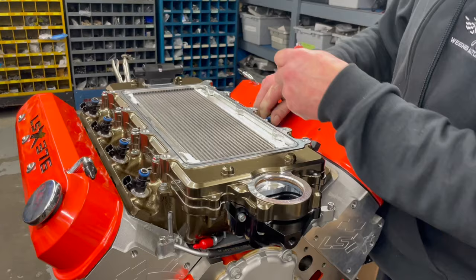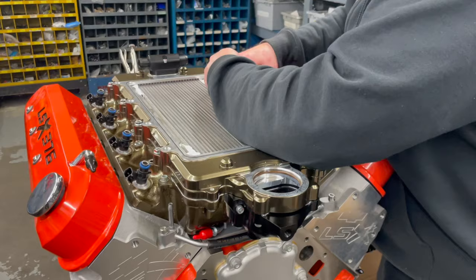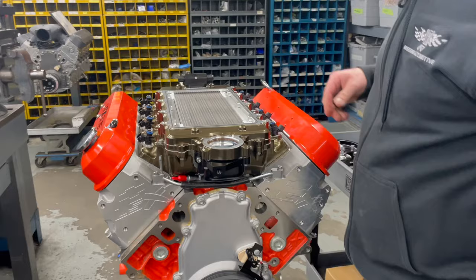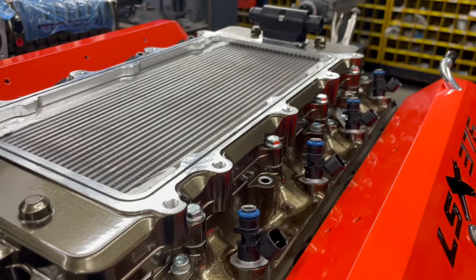They just go in dry? No, I pre-lubed them all. Pre-lubed, nice. And they all face outwards, not inwards. No room inwards, huh? That's right. I was trying to get everything set up so it'd be smooth as possible going together. Any idea what size injectors they are? Those are 95 pound injectors. 95 pound injectors, all right. 1000 cc.